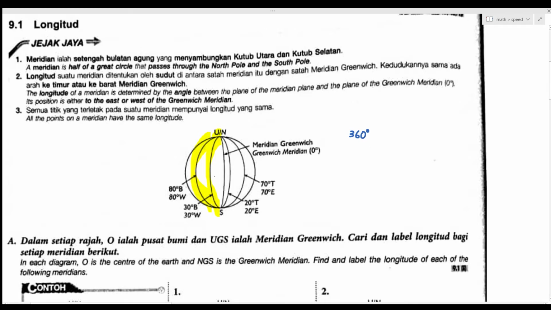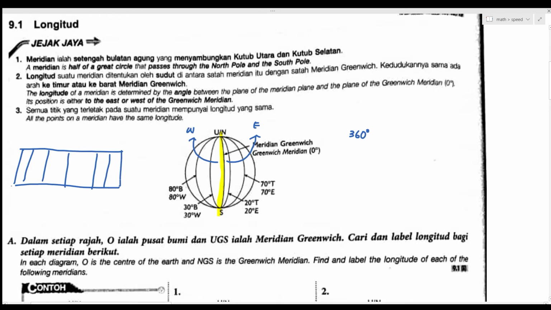Now just imagine that if we open up the sphere, we change the sphere into a 2D diagram, just like our world map. In this 2D diagram, we will have 360 vertical lines, and each of them is a longitude. Before we name them, we need a reference longitude. The reference is the Greenwich meridian, which is given the value of 0 degrees. The Greenwich meridian divides the Earth into 180 degrees to the east and another 180 degrees to the west.